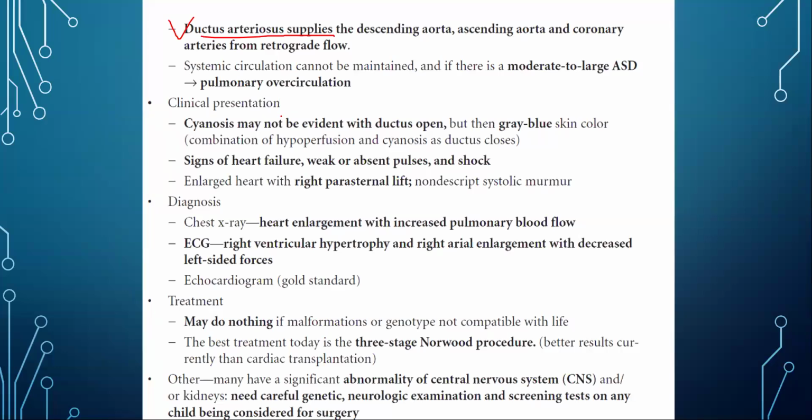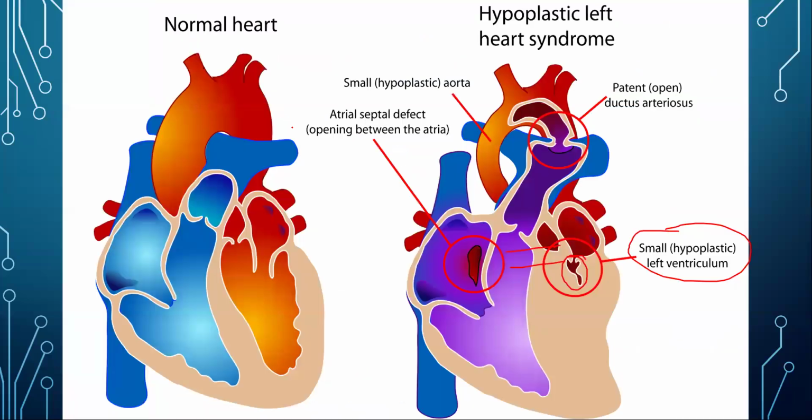What we normally say is that by the time the child becomes 4 days of life, if you don't keep the ductus arteriosus open, then by 3 to 4 days, eventually the ductus arteriosus will close. And that's the time usually this kind of children will start to have problems. So they will have cyanosis, breathing difficulty, tachypnea. Okay, so all of the features will come up between 3 to 4 days of life.